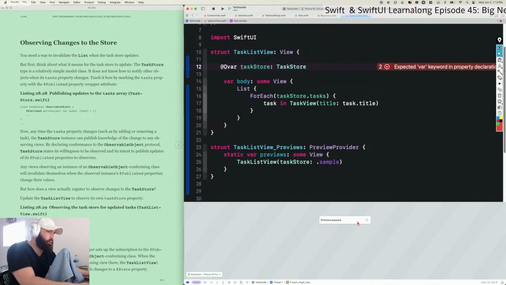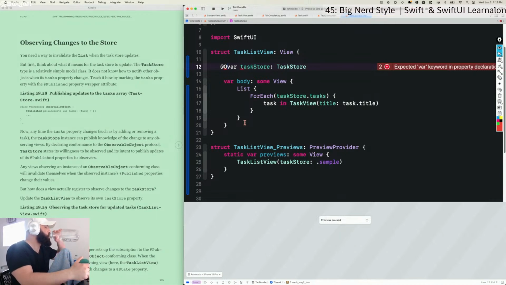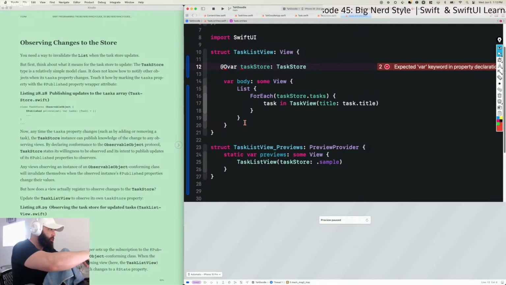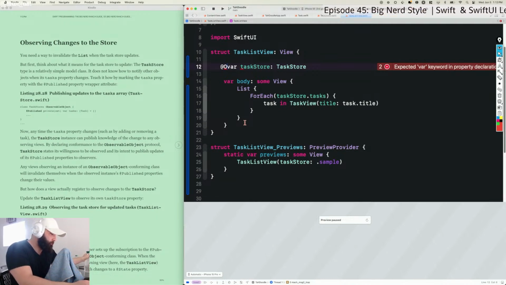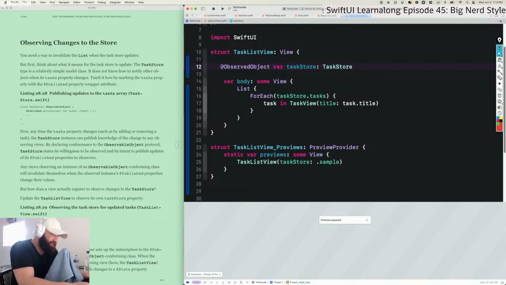Okay. Oh, observed object. Yeah. Well, I can't really say too much, but in my head, I'm just always a little leery of things that have the appearance of being so simple. Like, hey, observed object.